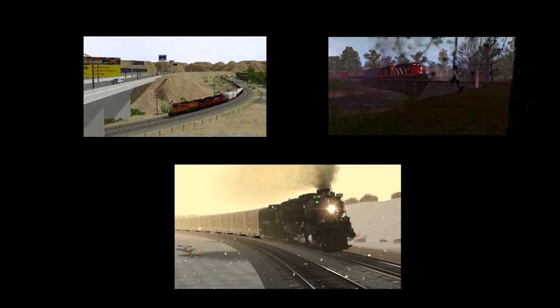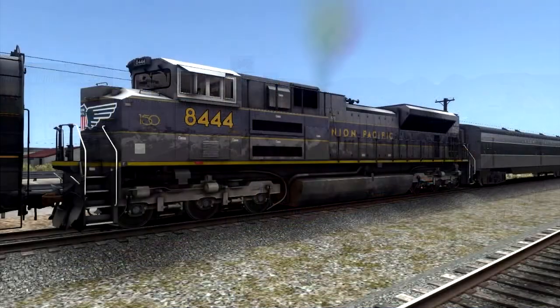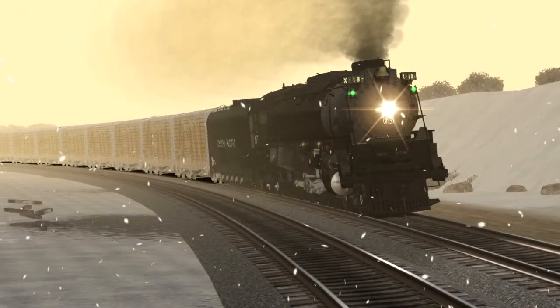This week we have a total of three screenshots to show off. The first one is from Bdub831. His screenshot from Open Rails shows off a Southern Pacific Freight with both of the two lead locomotives in fictional liveries. Bdub just so happens to be the inspiration behind one of my latest repaints, and to see these in action is quite an impressive sight.